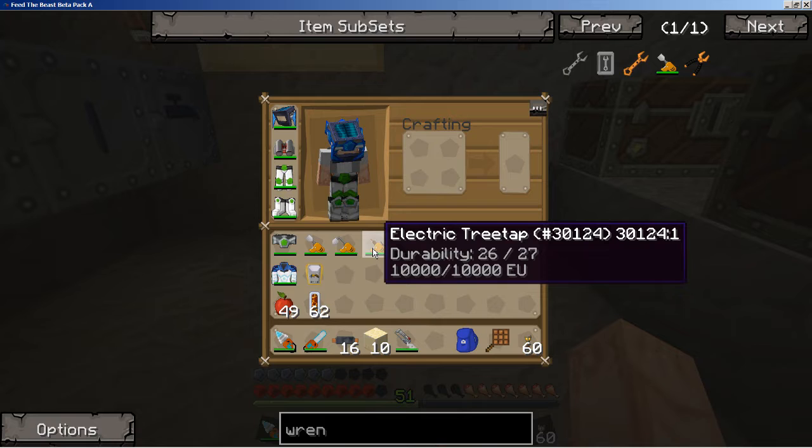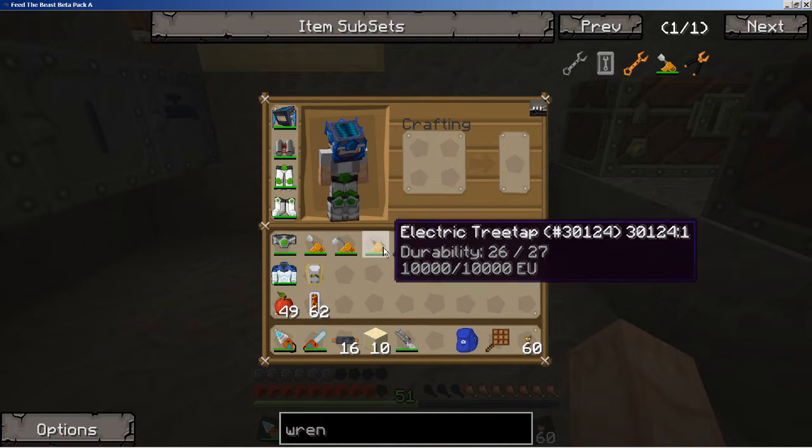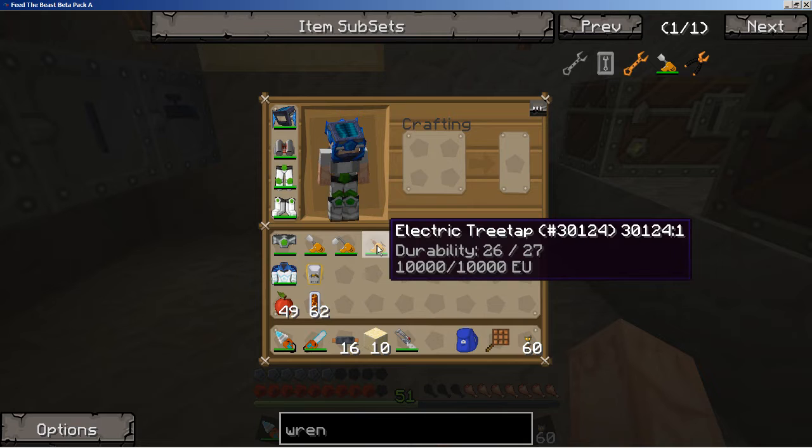Electric tree tap. Now, this is one you will be grateful to have. For whatever reason, I'm reading in the wiki, forestry was supposed to have a rubber tree farm, but I guess it's not in the game anymore, and some other tree farm is apparently going to work just as well, but I don't care. This is the way I learned to look after my rubber trees and get the sticky resin. This is the way I'm going to keep doing it. It's the electric tree tap.